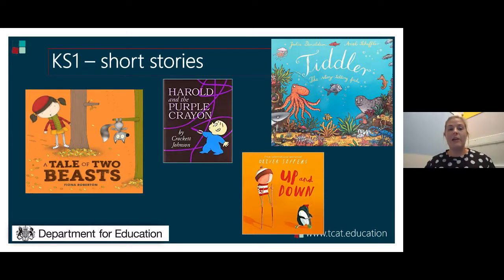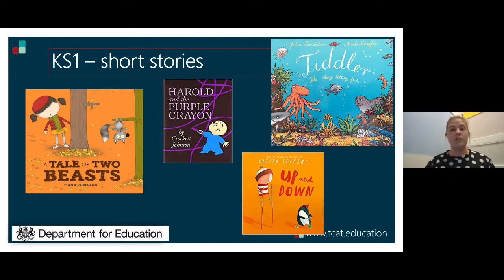So the next day we might look at adjectives if we're trying to include those in our writing, and we'll go through the book and we will highlight all the really good adjectives they've used and explore maybe the punctuation, the definitions of words, pick out words they're unfamiliar with, and maybe draw on words that are similar. So if we've got small, we might have tiny, and try and introduce and build up their vocabulary that way.